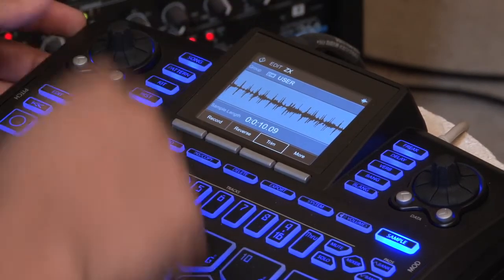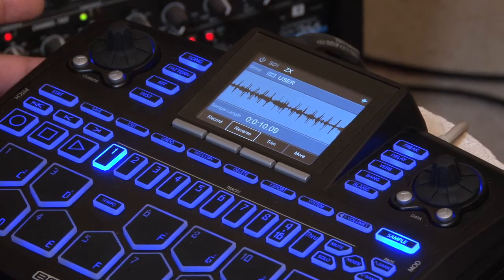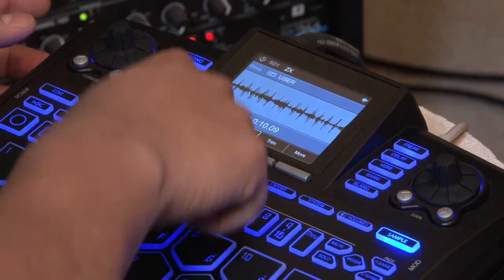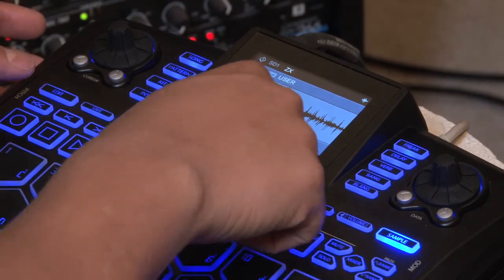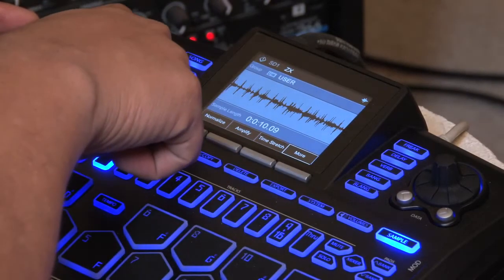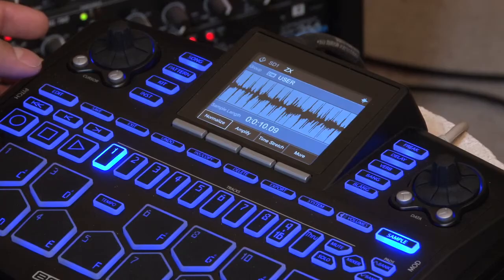I can click the reverse button and reverse that sample, play it backwards, or hit reverse again and it'll unreverse it. I can click more and I can click normalize. What normalize does is it takes basically the loudest sound in your sample and sets the peak to zero, to the 0 point, and brings everything up along with it. So it puts your sample in a nice little box to where it sounds a little bit like compression. Basically, it adds a nice volume level and overall compression to the sample.